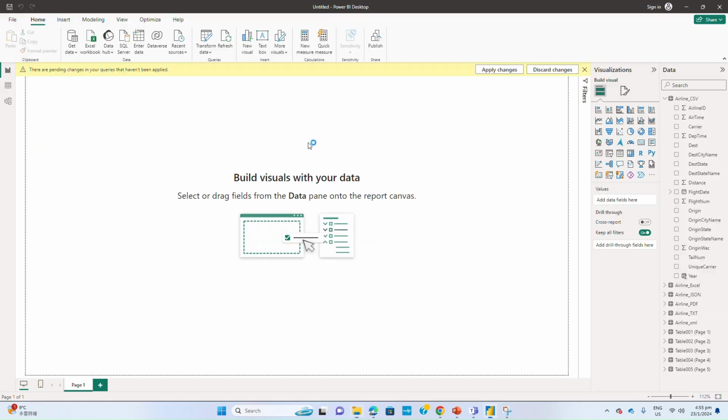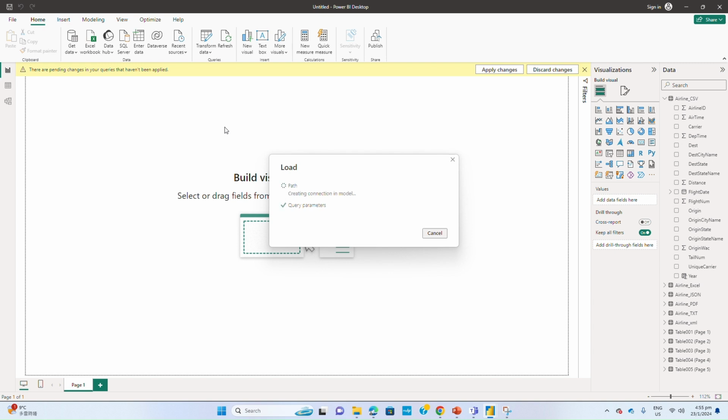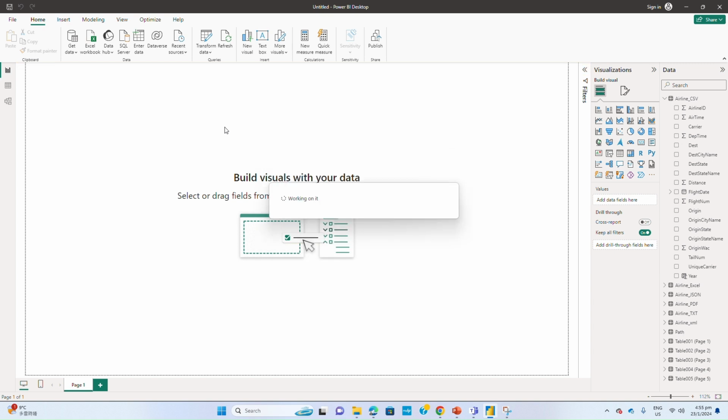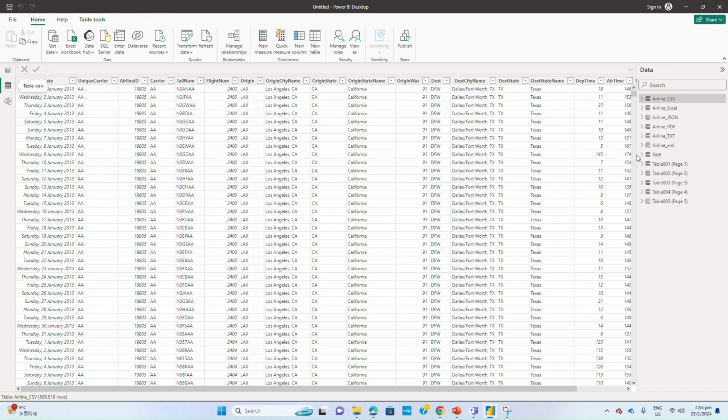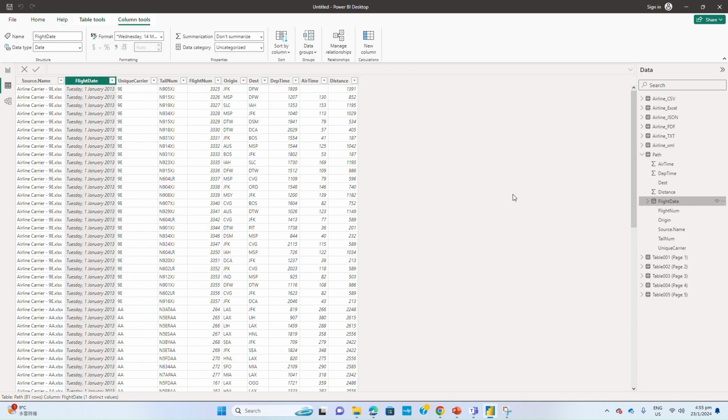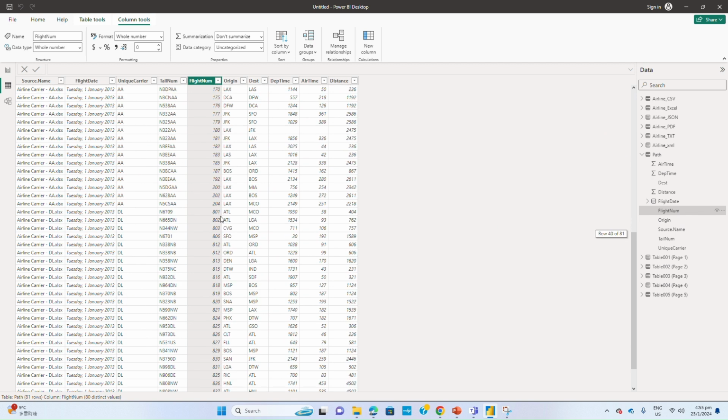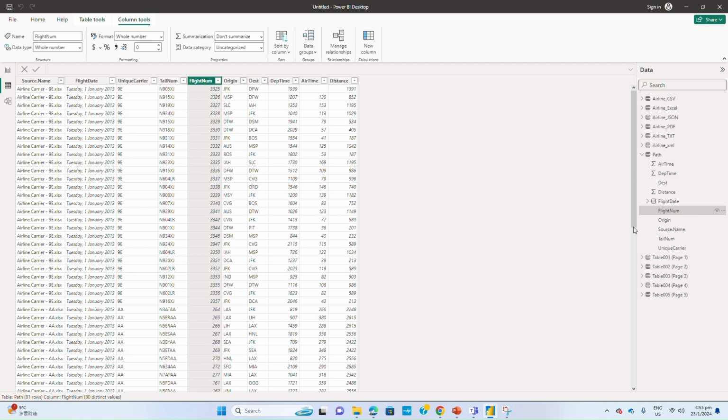So click on OK. Okay, now go to path, and here you can see all the respective information is loaded.